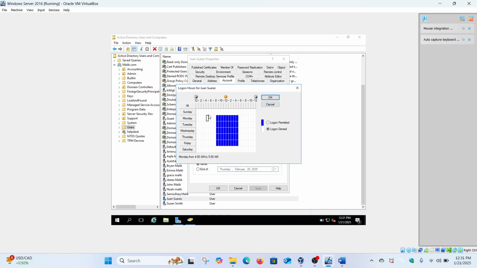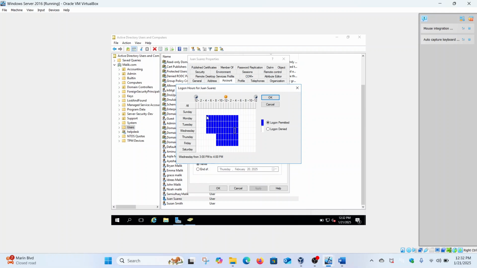So let me make it from 4 a.m. until, let's say, 10 o'clock in the morning, or 11, 4 a.m. to 11, right? And then let me click on denied. No, login permitted.